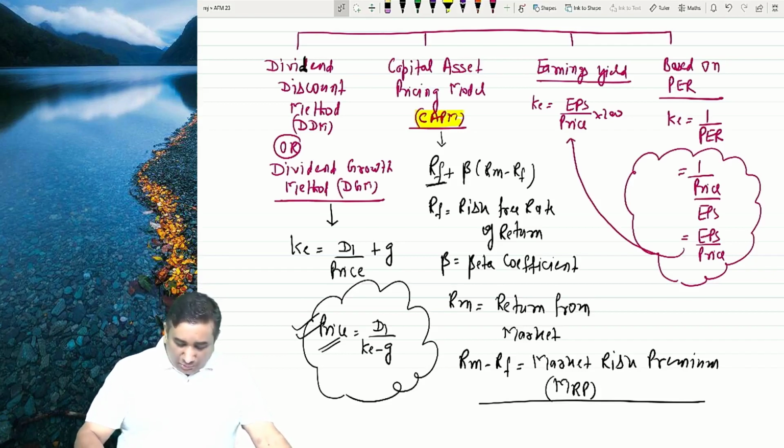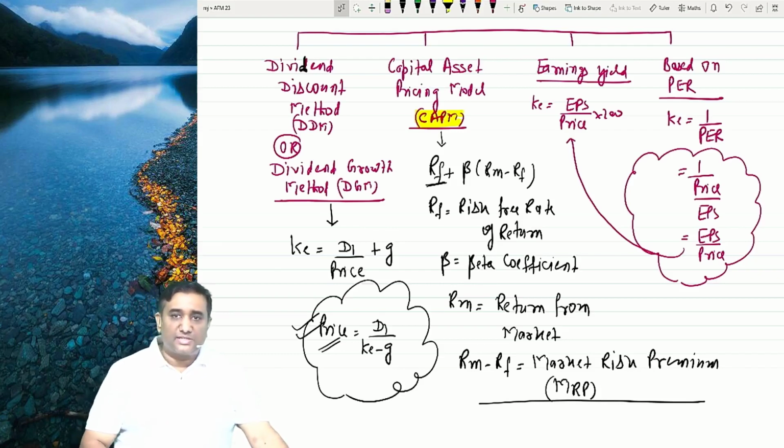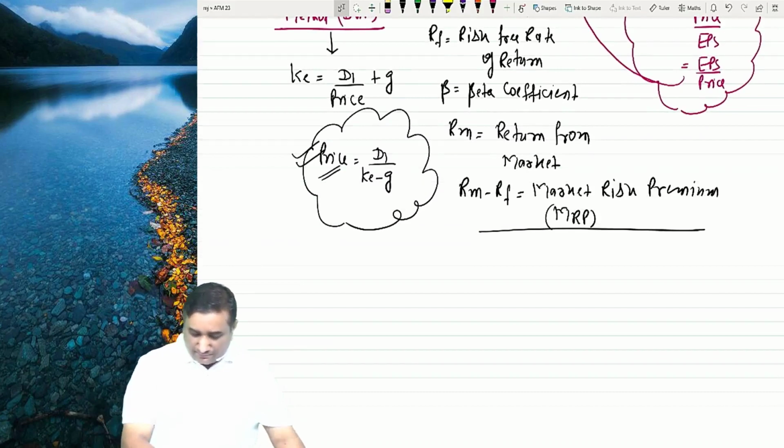So I'll put down a new heading as CAPM. The first method, dividend growth or the dividend discount method, we'll discuss in the respective chapter because it's a complete formula which requires a lot of detail. CAPM I'll discuss with you so that you can at least read out in the language form how we speak the CAPM. Let's put down the heading as CAPM.